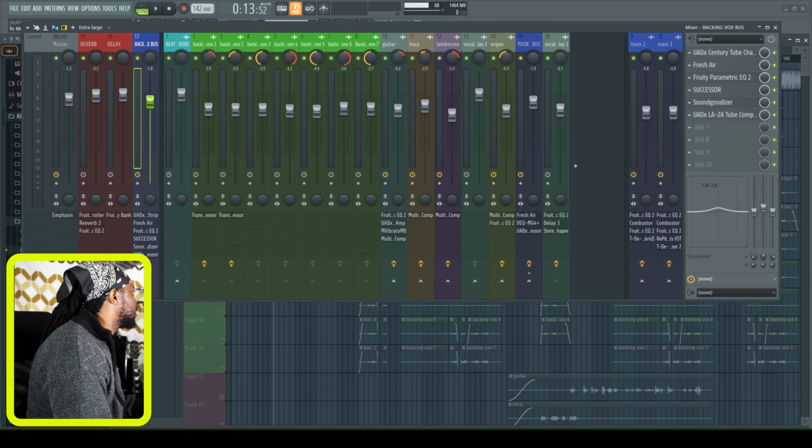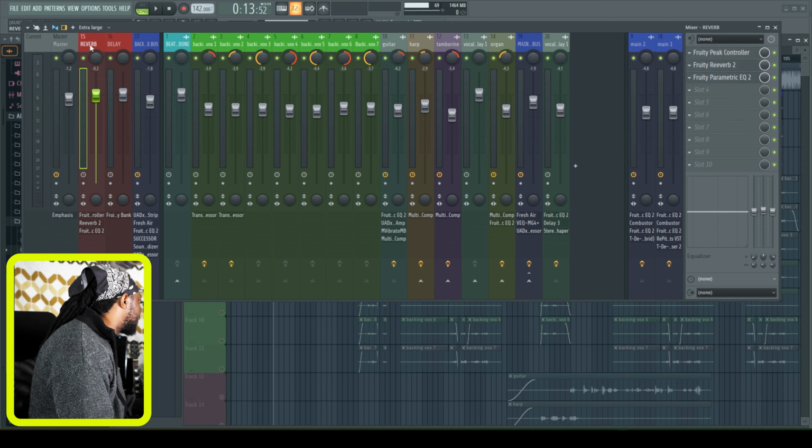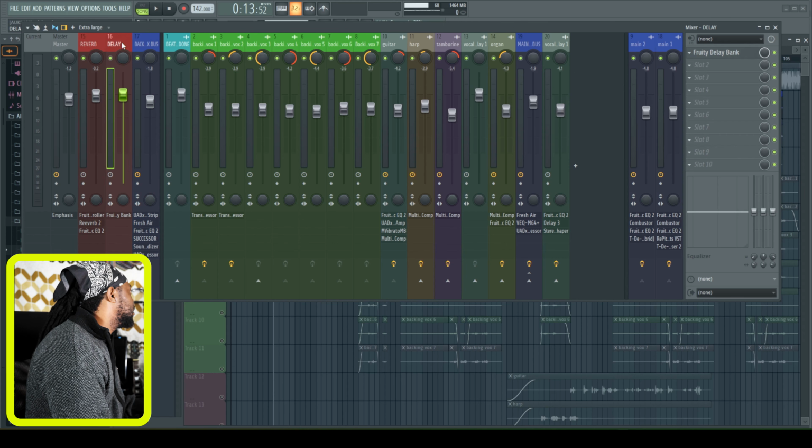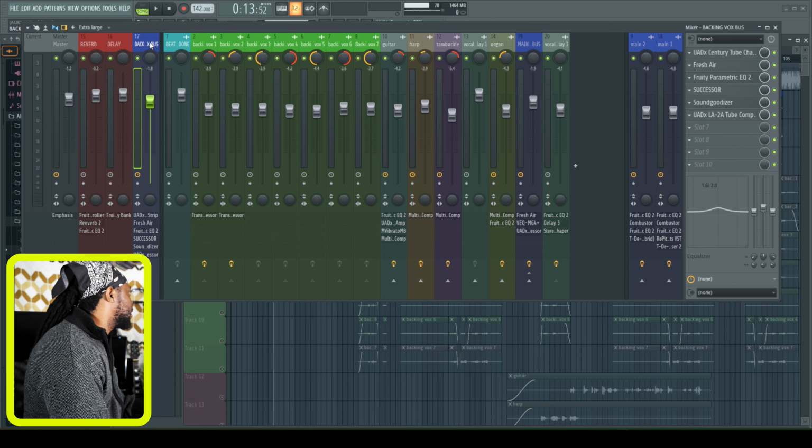On this mixer, I created a reverb track and also a delay track and also a backing vocals track. As you can see, I made sure that I have this extra large display so that the plugins which I applied are shown right over here. Okay, so that's the first thing.